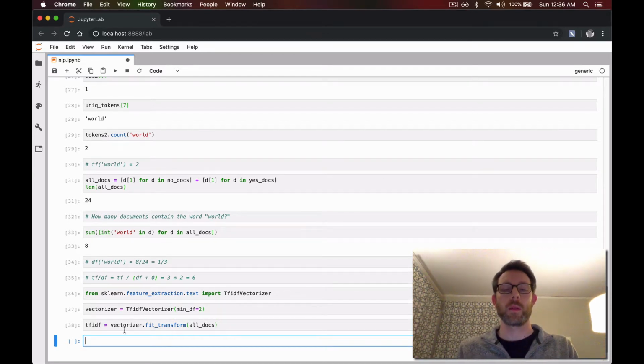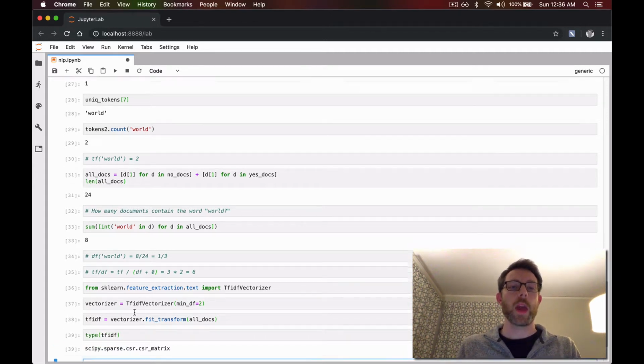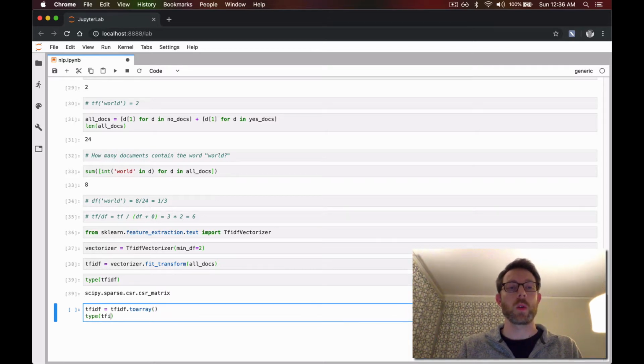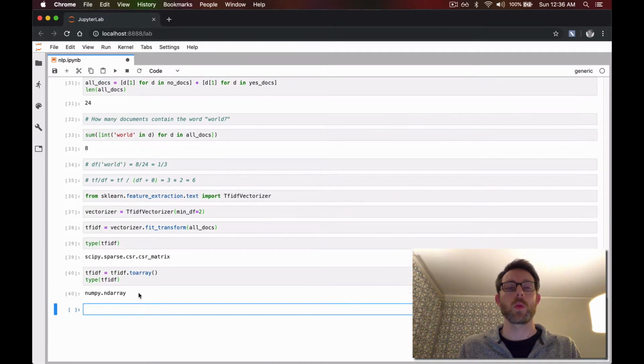So in the case of tf-idf, let's take a look at what we've got back. What we have is a sparse matrix. I don't really like sparse matrices because they're a little harder to work with in my opinion. So we are going to change this to a dense matrix by using the toarray method.